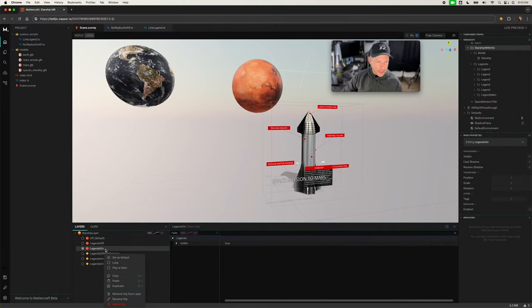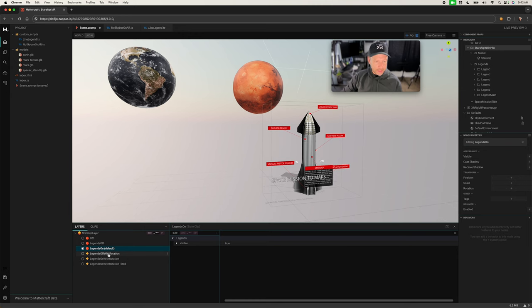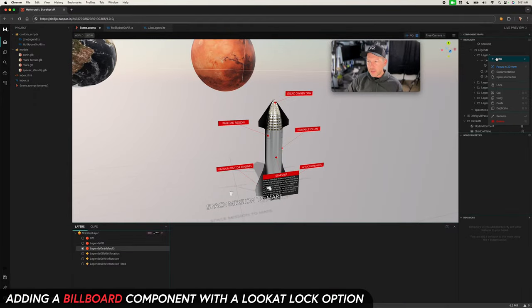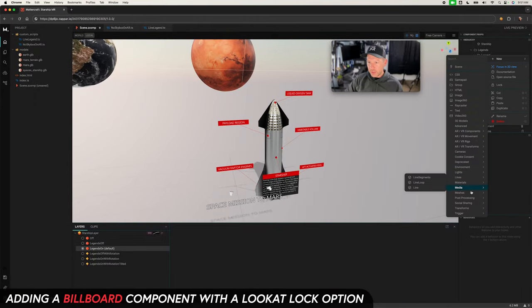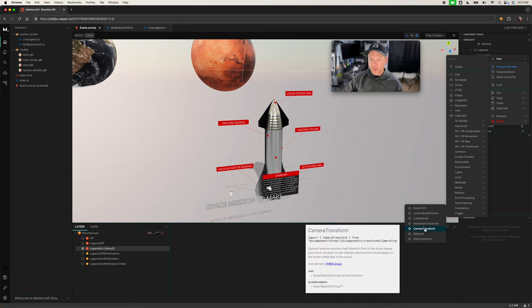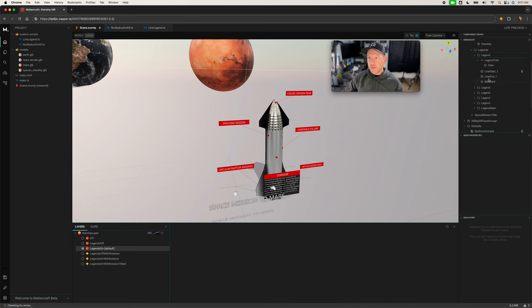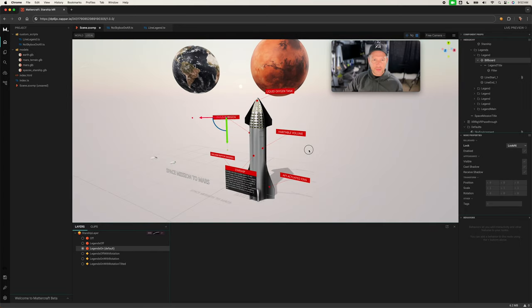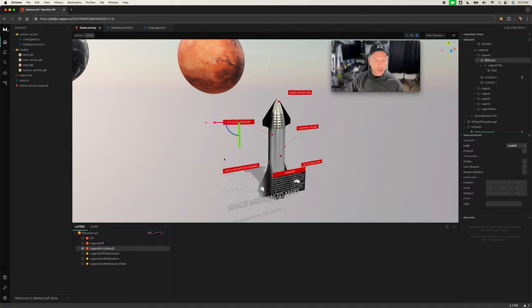Make this one the default, so you can change that. The ones that we want to animate consistently, we want to make sure that we loop them. So I'm going to add a new component. If we go here and do new, there's going to be something under transforms called billboard. Once you do that, you can move it up in here, then drag and drop the legend title under the billboard. Then we can just change this value here. Now if we move around, you're going to see that it's facing the camera.